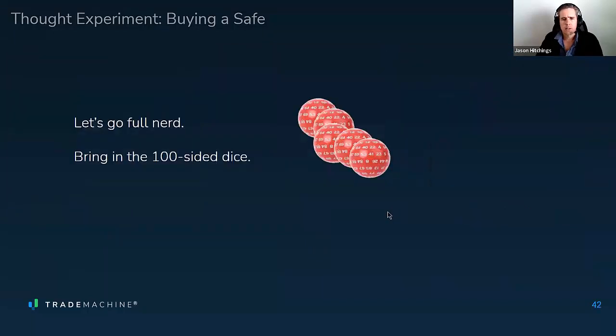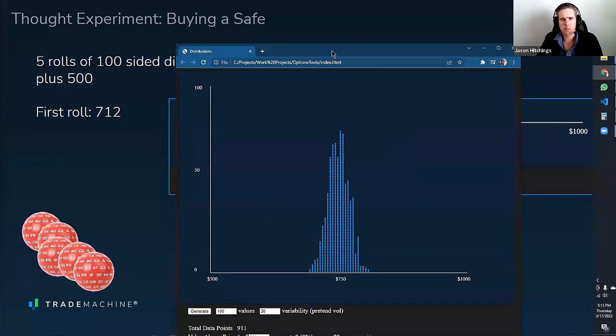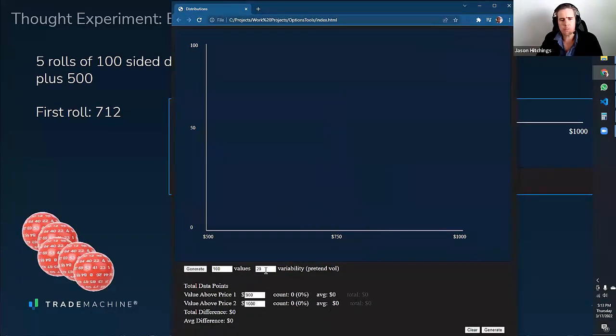So let's bring in the big guns and do 100-sided dice. Now we can roll 100-sided dice, and it only takes 5 times. We add those together. So if I clear this out, I can now say, okay, let's make this 100-sided dice. As we get one roll, looks like something different's happening. We can start to see these numbers spreading out. It's going to take a while. Let's start doing 100 rolls.